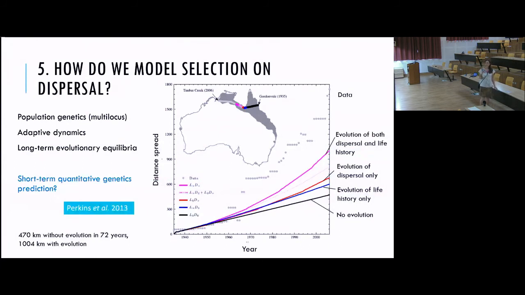And then it's not only that you can understand why migration will be bigger at the front, but having quantitative prediction about how fast dispersal will evolve in the system is really important. And also something that is interesting in this example is that both the evolution of life history and dispersal are accelerating the spread rate of that species, but the spread rate is even bigger if you have the two together, and it's bigger than just adding the separate and additive effect of evolution of dispersal or evolution of life history.